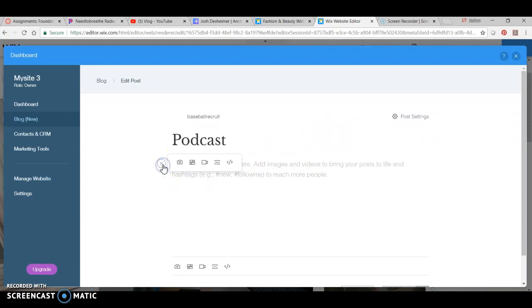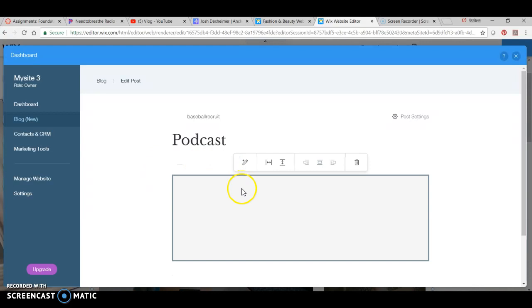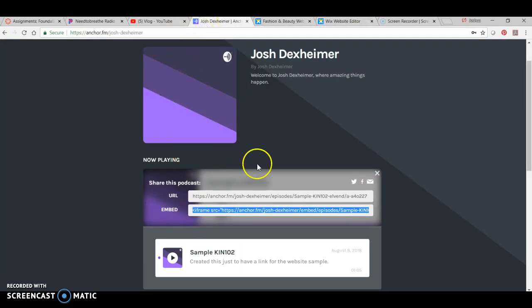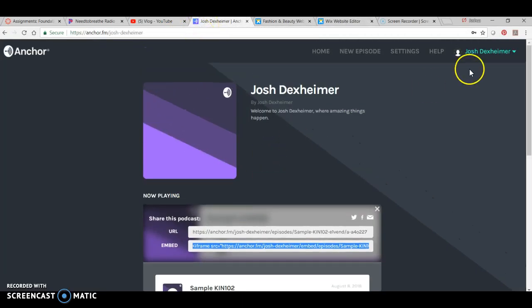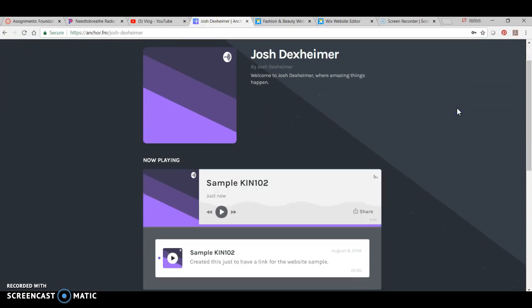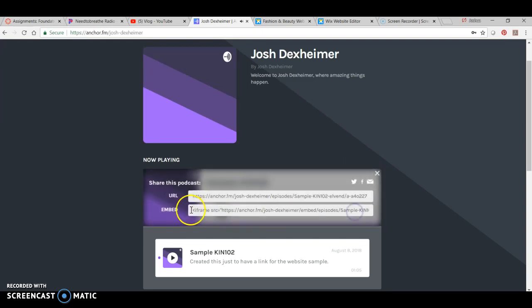And here we're going to click these little arrows, insert HTML code, add. And when you guys do all your podcasts on your phones, you can actually go to the Anchor website. When you go to your profile, so I went here, I went to view profile, this all pops up. We click here, it's going to play a little bit, but I want to share it.